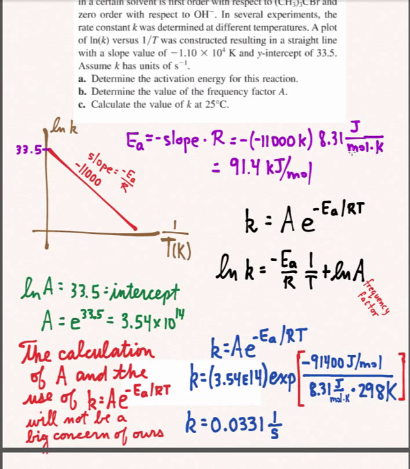8.31 joule per mole Kelvin times 11,000, that's the slope, negative of a negative. It comes out to a big number, 91,400 joules per mole, or usually it's expressed in kilojoules. The mathematical relationship looks like this, the Arrhenius equation. The natural log of A is the intercept, so the frequency factor A describes how quickly they collide and such. But I don't think we'll go there on the test at all. But this, we might actually ask you to practice quite a bit, this purple thing here.